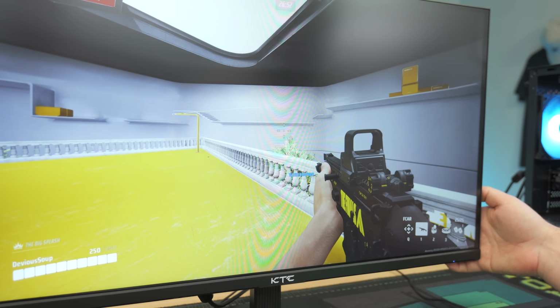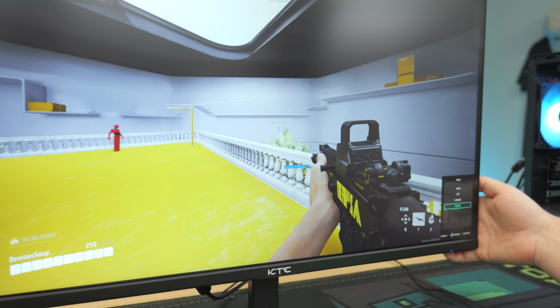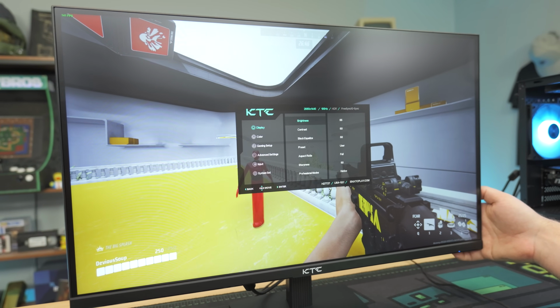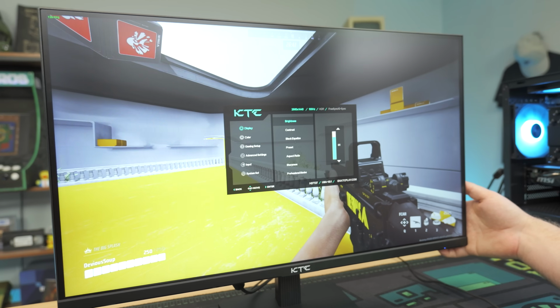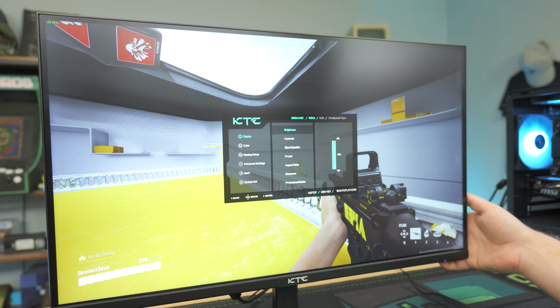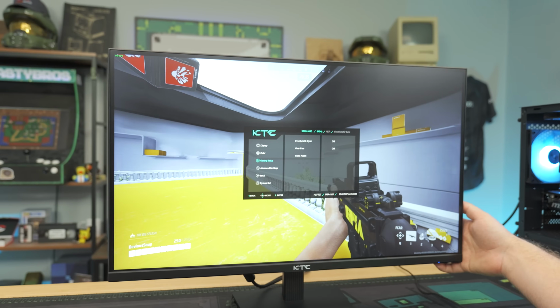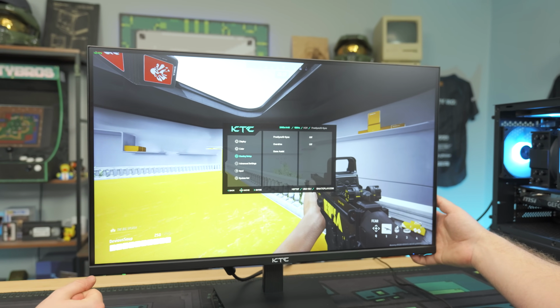So I felt like it was a little dim. Yeah, so it's, oh, okay. This is gonna be a game of can Matt figure out how to navigate the menus. And, oh yeah, that gets pretty bright actually. And see all the other settings. You got FreeSync, G-Sync you can turn on, overdrive if you want to eliminate some of the ghosting.